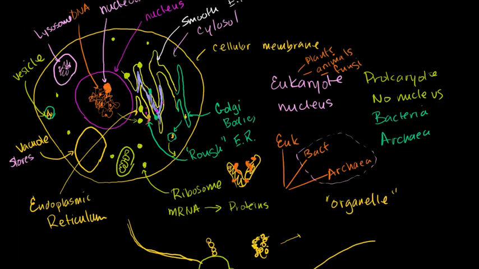These actually contain their own DNA, and they can reproduce on their own, which makes people believe that their ancestors once existed as independent prokaryotic organisms that at some point stumbled upon the notion of, hey, why don't I live inside other organisms and live in symbiosis? So mitochondria are organelles whose ancestors might have been independent prokaryotes. Let me write down mitochondria. That's where cellular respiration takes place, and we go into detail on that.